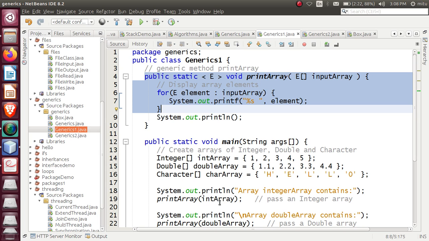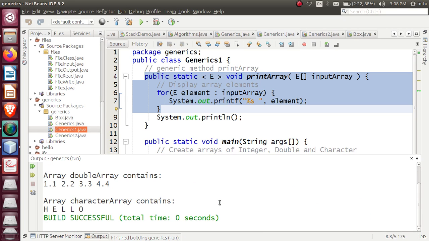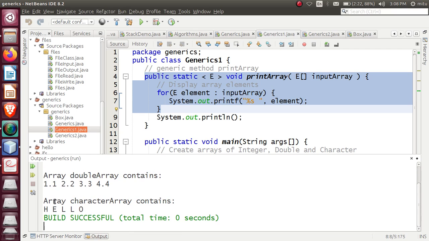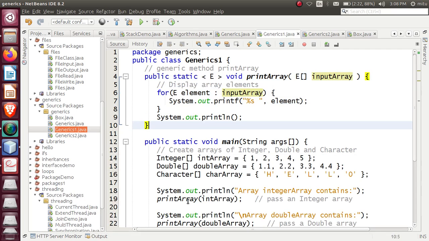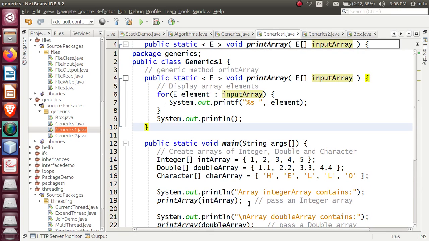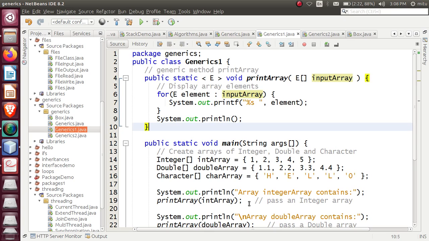If I run this code, see, so integer array, then double array, and then character array. Okay, so 3 different kinds of arrays I have passed, but the operation is the same. But if you consider the concept of method overloading, in the case of method overloading, we are required to write the definition multiple times. You have to specify it 3 times, and their parameters can be different. First parameter is integer the first time, second time can be double, third time can be float.